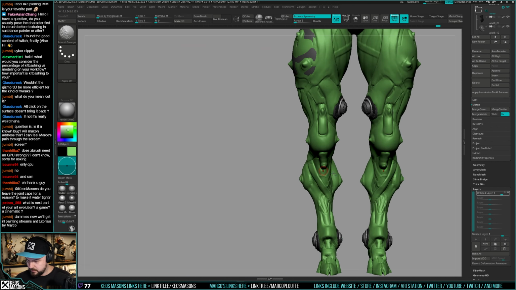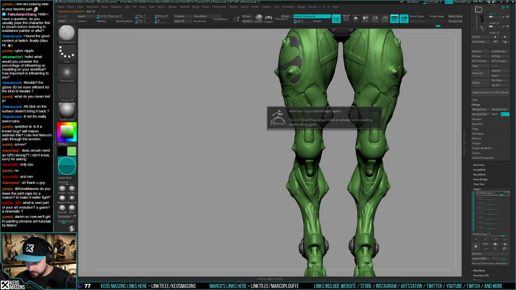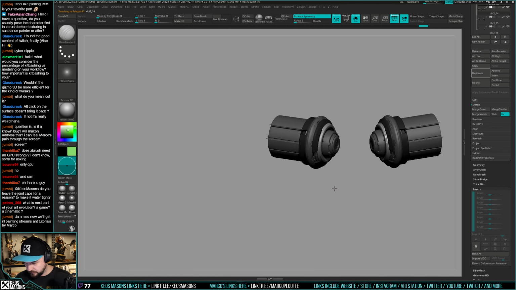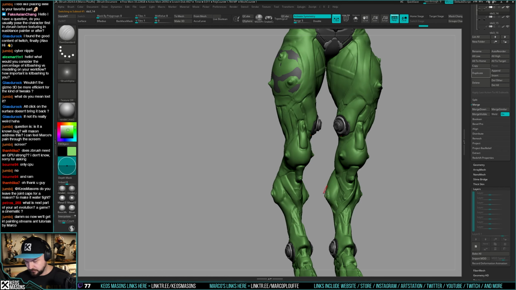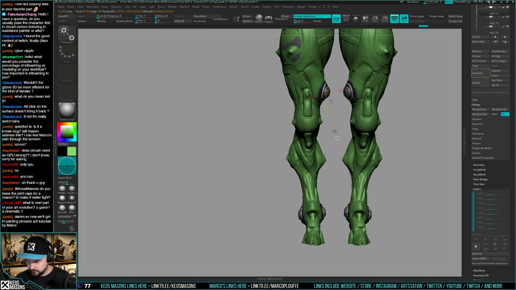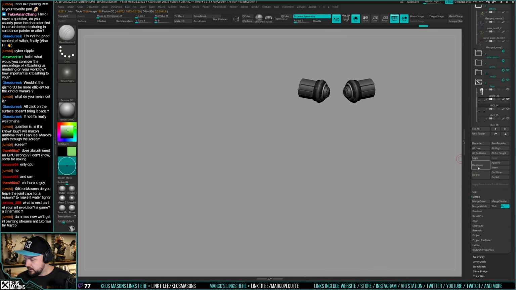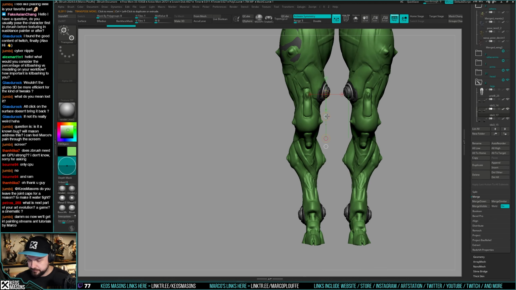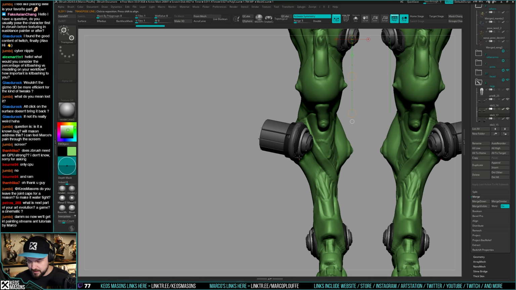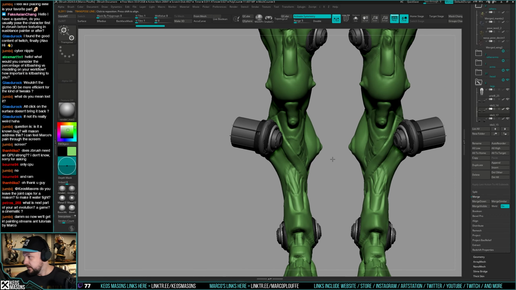Okay, I'm going to do the parts here. Right now it's a lot of repeating the same thing, so it's not the most captivating, but it's neat. It needs to be done.